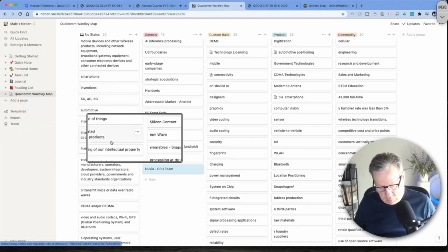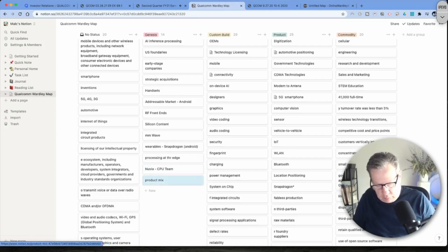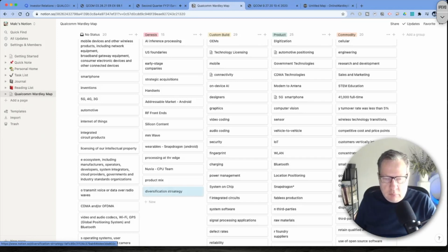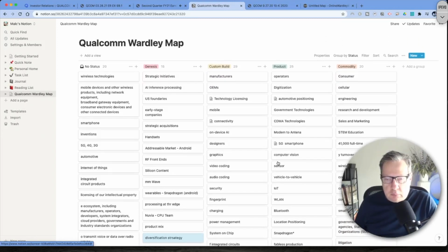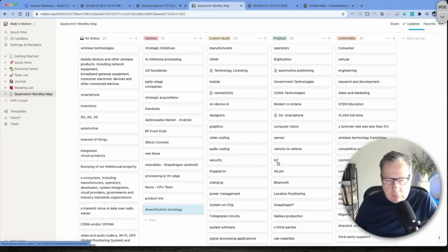Our stronger forecast for QCT reflects upside in IoT, design traction in handsets and RF front-end, and improved product mix. We are pleased with the success of our diversification strategy as we continue to extend the adoption of smartphone technologies in automotive and IoT. In the third quarter, we expect IoT revenues to increase to $1.3 billion. We anticipate non-GAAP combined R&D and SG&A expenses to grow 3 to 4% sequentially, which includes a full quarter impact of expenses from the Nuvia acquisition and investments to enable additional sourcing for supply.